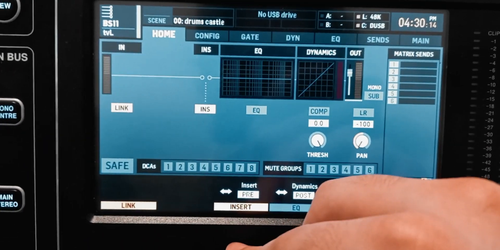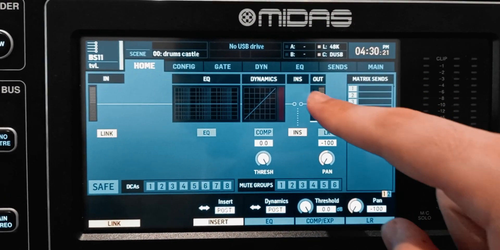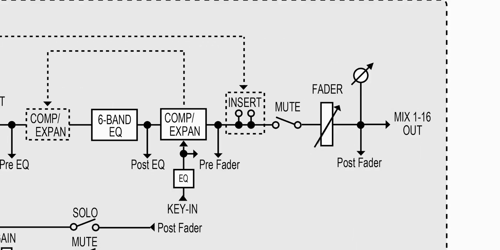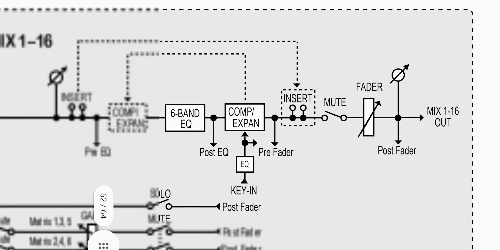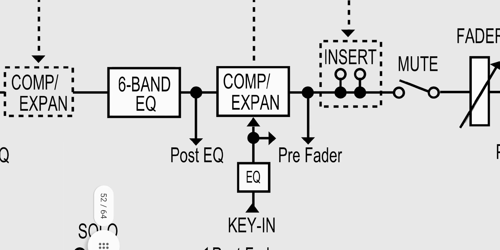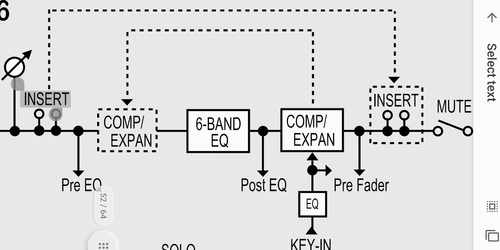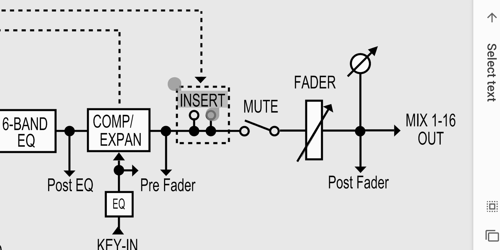Then I'll select bus 11 and 12, go to the home page, and make sure the insert is post everything — so it's directly before the fader. Technically the insert is before the fader according to the M32 manual diagram, but it is not part of the pre-fader signal; the pre-fader tap is right before the insert. If you put the insert before the EQ and compression, then yes, it will be part of the pre-fader signal. But in our case we need it to be the last thing in the signal chain, after the pre-fader tap. The fader is the last thing that controls the output, but the insert is not included in the pre-fader signal.